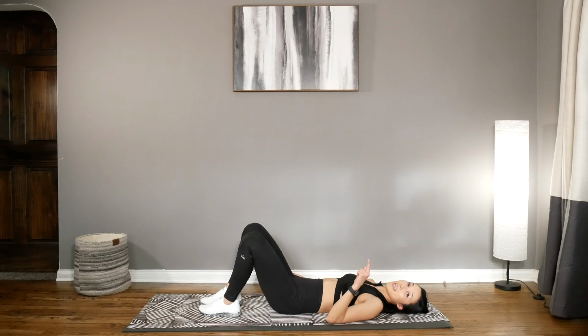Three, 2, 1. Rest. Okay, we're gonna lunge and punch in the other direction. So you're gonna have your left foot forward, left hand forward, punch, and up. 3, 2, 1. Okay, exercise 4.